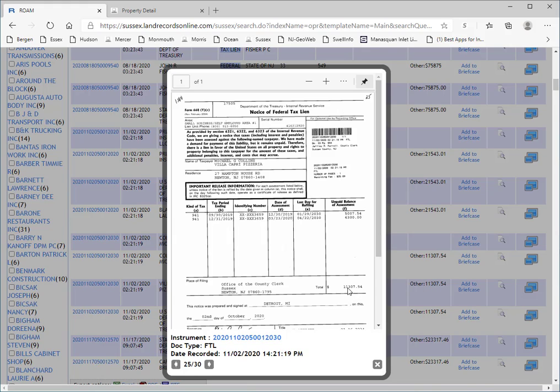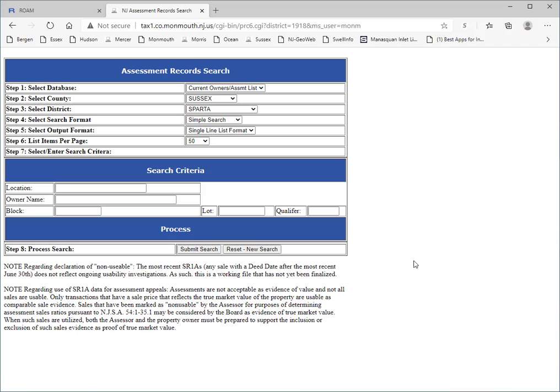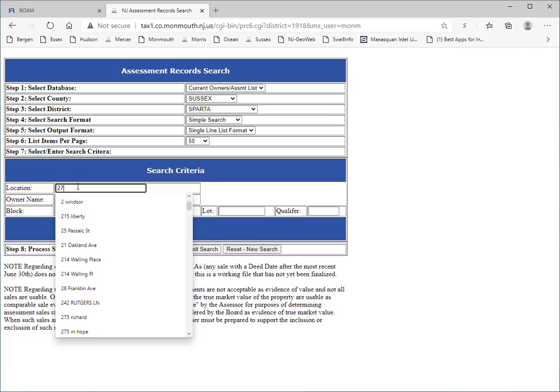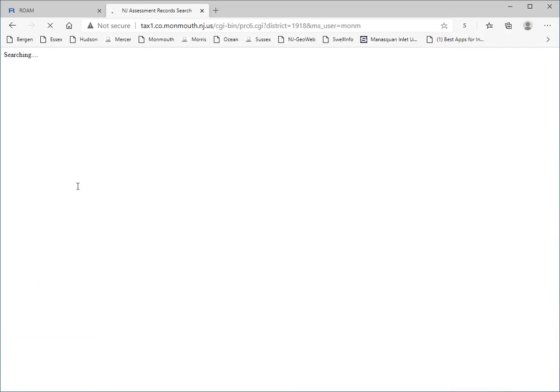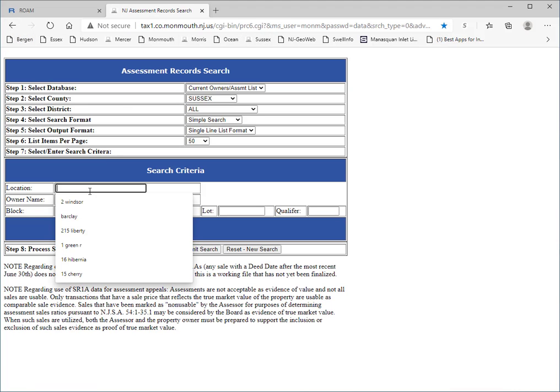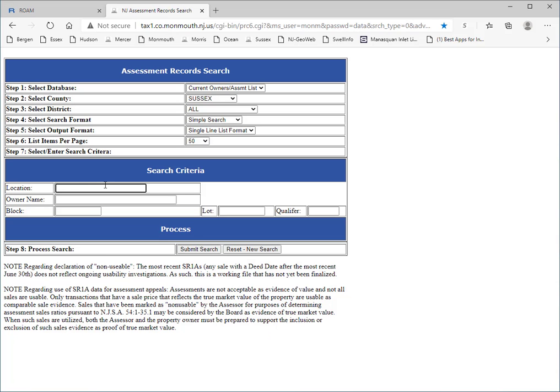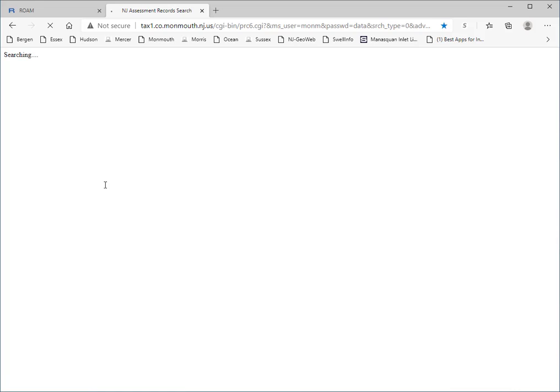Okay, here we have one just over 11,000. Here's the property address. Let's take another look. Oops. Let's make sure we're searching all of Sussex. 27 Hampton.